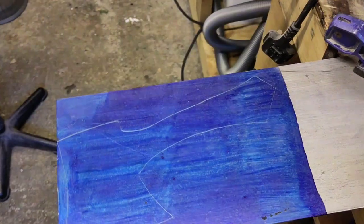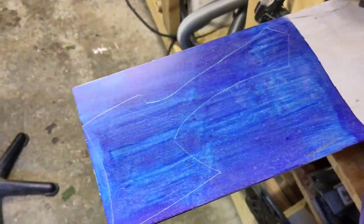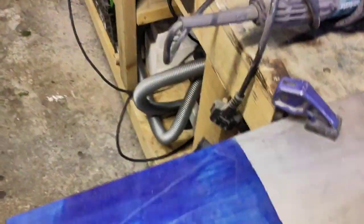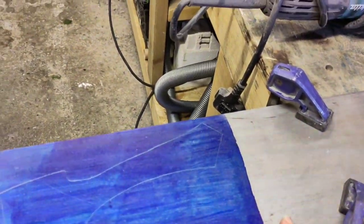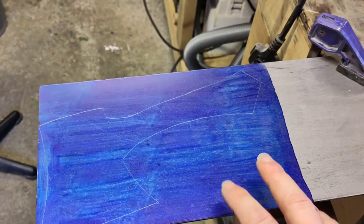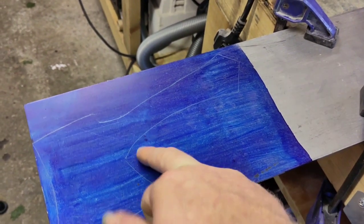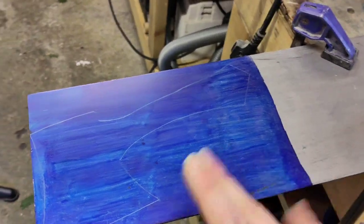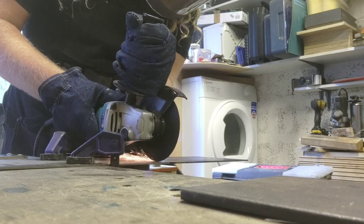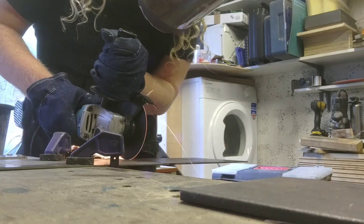I'm happy with my design now. I spent a lot of time thinking about different things — even taking the cardboard cutout to the grinder and imagining how I'm going to grind the bevels, just to make sure. With the angle grinder, this piece of metal is so large I'm just going to cut off the excess there, then maybe angle grind some more out. I've got the metal-cutting bandsaw as well but I'm not going to go right to these lines — I'm going to grind down to these lines with the belt grinder.